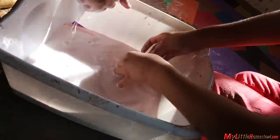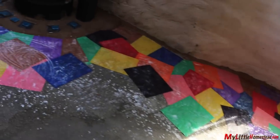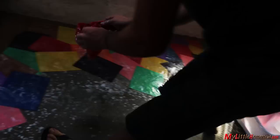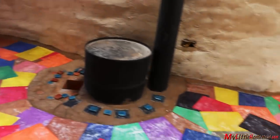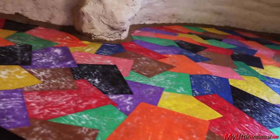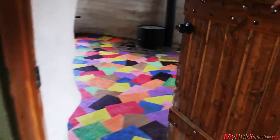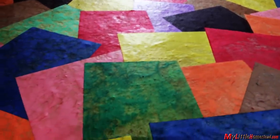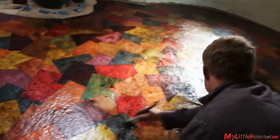Garen decided he wanted to use multi-colored construction paper. We weren't confident that would be a good look and talked to him a couple of times hoping to talk him out of it, but he was set on doing this floor — so we said, make it happen, it's his room. As the kids started laying it, it was bright — just really bright. The pink just popped and Garen even said he couldn't believe how much pink there was. We had a backup plan to use a darker stain over the top to tone it down, but to our absolute surprise, it just brought out all the great colors and richness.